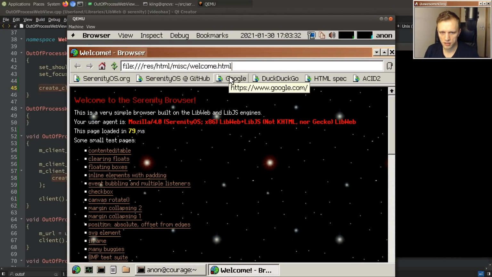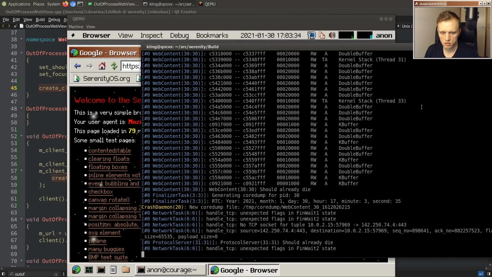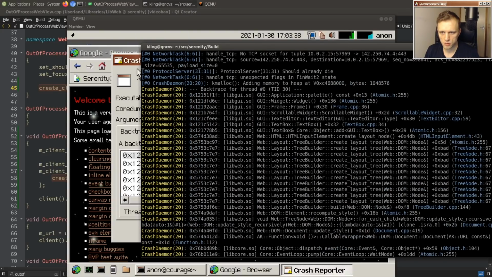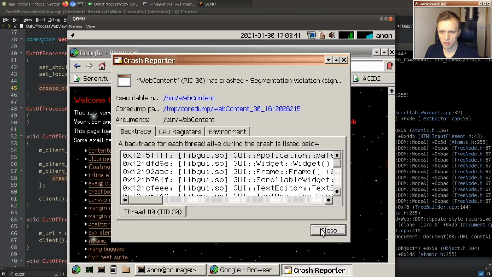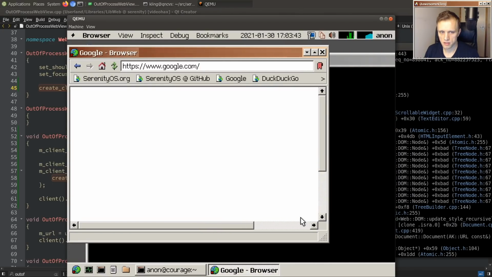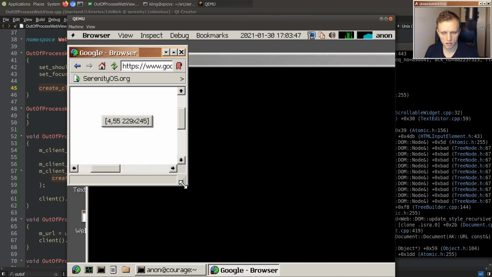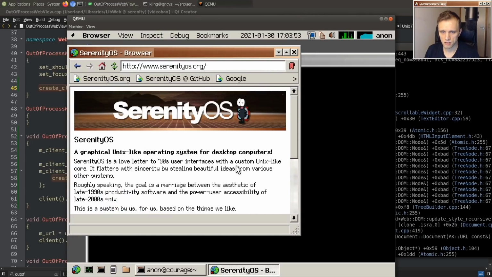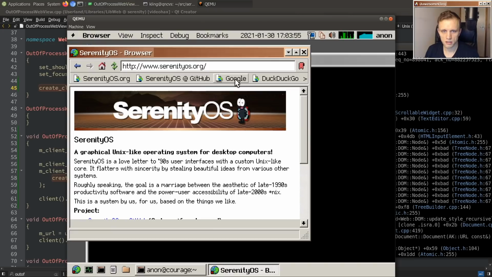All right, and then go to a crashy page. So now we have a crashed web content process indeed. But yeah, so now this is kind of in a goofy state here, but the browser didn't die, so that's really awesome. And if we open another page, everything works fine.